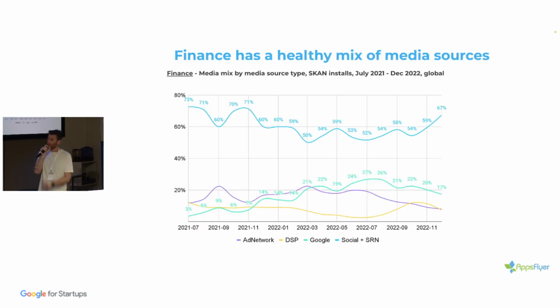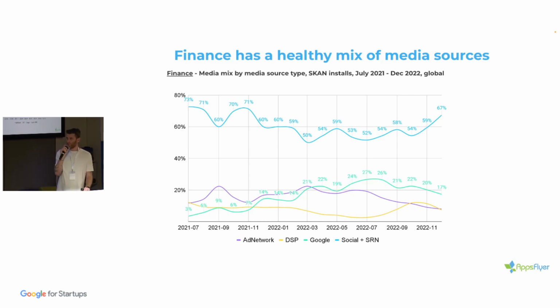Yes, starting with finance. So it's not a surprise when it comes to non-gaming: the SRNs are the leading source of users. We're going to see it in finance and e-com now, and there are many ways to explain it. I think the most obvious reason is that when it comes to finance apps, they have a lot of sensitive information about us, and they are less open to try untraditional media sources.